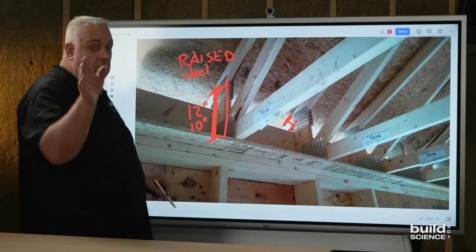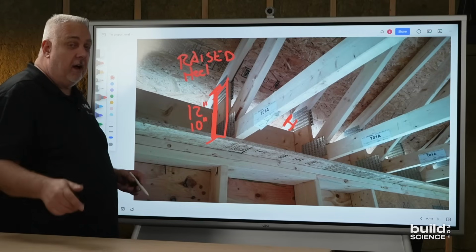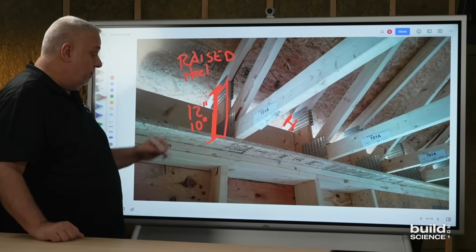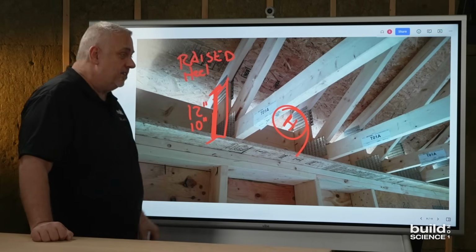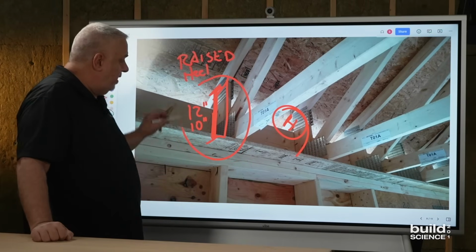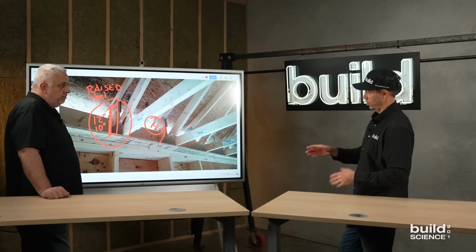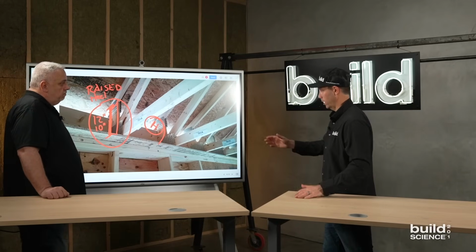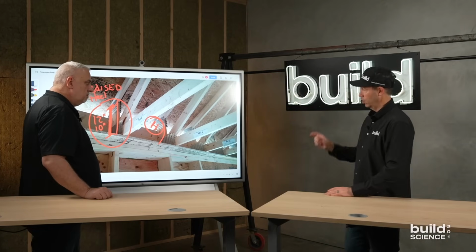That's right. And if you're in, say, a climate zone, let's just say high 4s and above, and you see ice damming on the outside, it's probably that. A lot of it has to do with that because this wasn't done. Yeah, because the heat is able to transfer through there. So on a cold day outside, the heat from the house transfers through that real thin amount of insulation on that non-raised heel. The snow on the roof starts to melt and it becomes an ice dam.